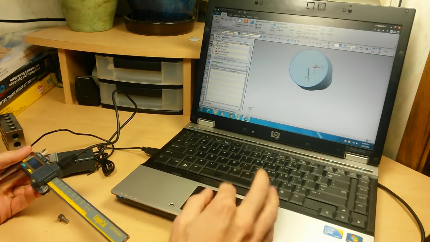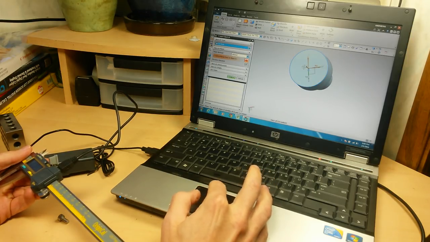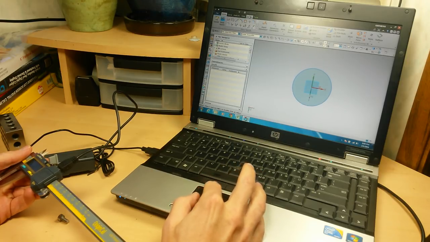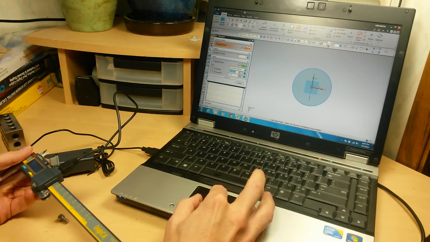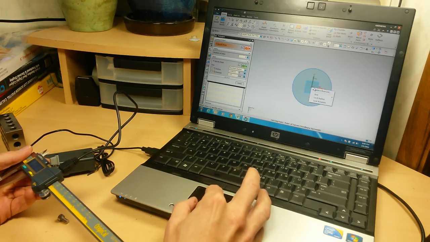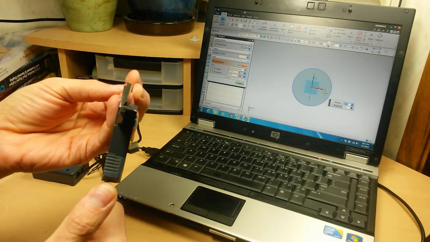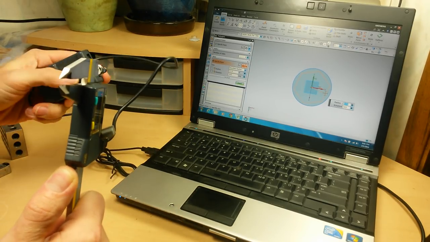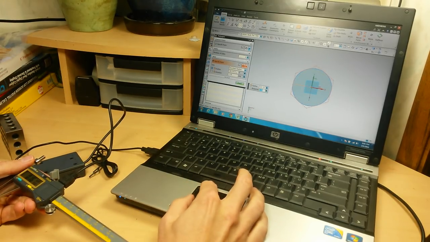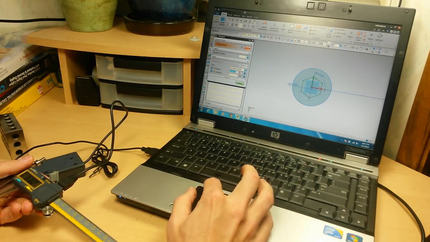Let's come over here to the back. Sketch. And we'll do a hex. Alright, so it's asking for a radius. So what we'll do is we'll measure the total width of the hex. And then we'll divide that by 2. So we're going to go ahead and input there. And we'll come over here and put a slash 2, 0, and there's our hex.